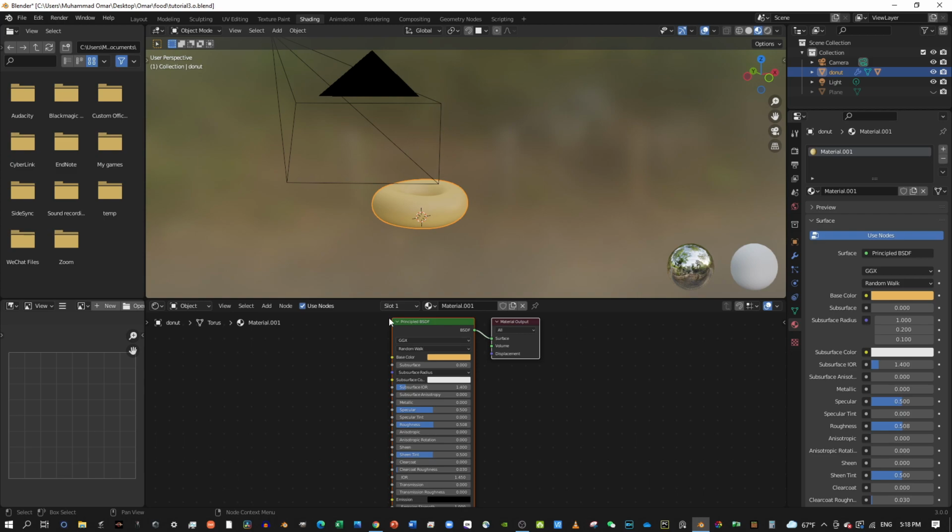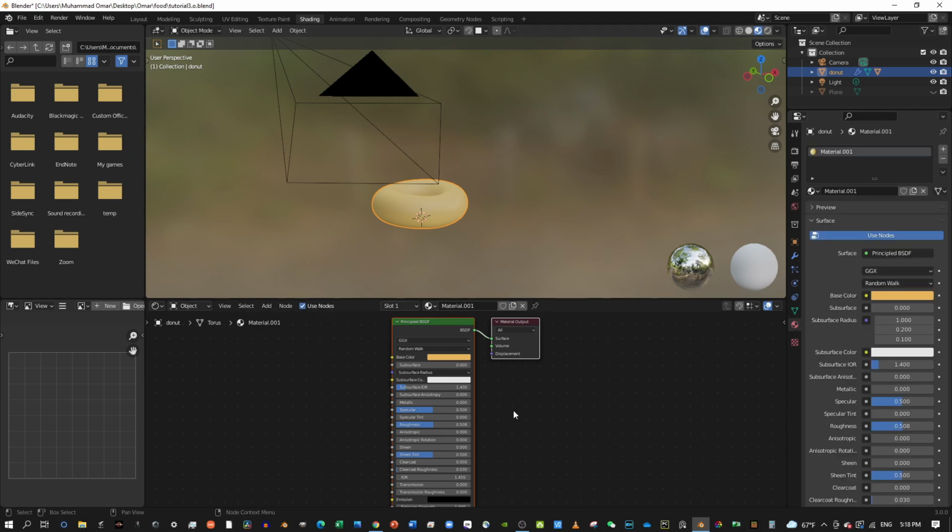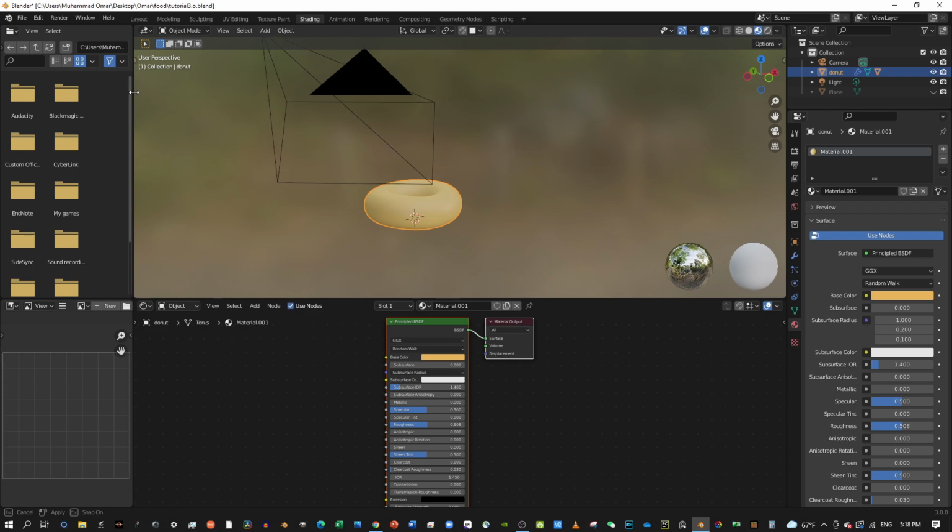And in nodes, it goes left to right, like in modifiers, it goes from up to bottom. Pretty sure. Okay, now let's go. First, what I need is to push this in, because I don't like this.